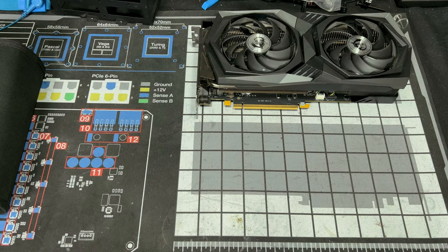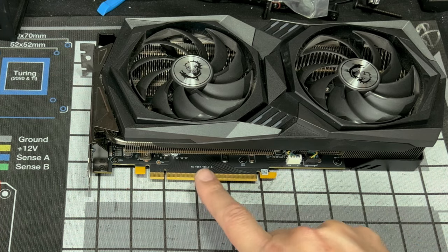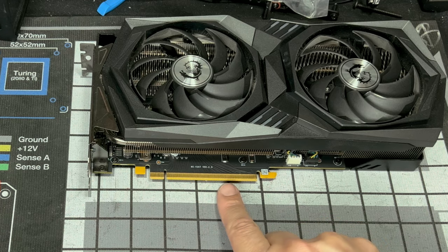Okay, so it's preparation time. These are things I like to do before I actually start working on my GPU. I like to make sure my GPU is as safe as possible. So you see this right here? This is what actually plugs into your PCI Express slot on your motherboard. So I don't like leaving it exposed like this.